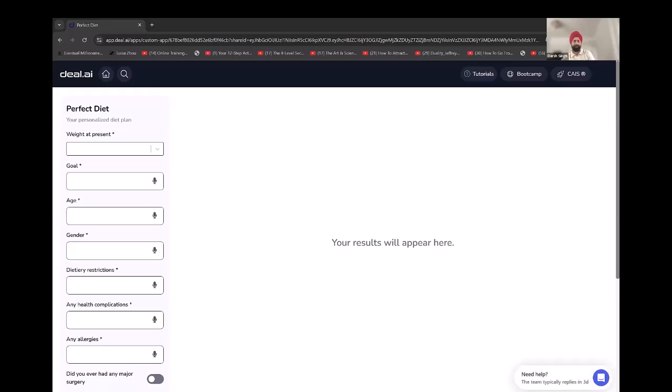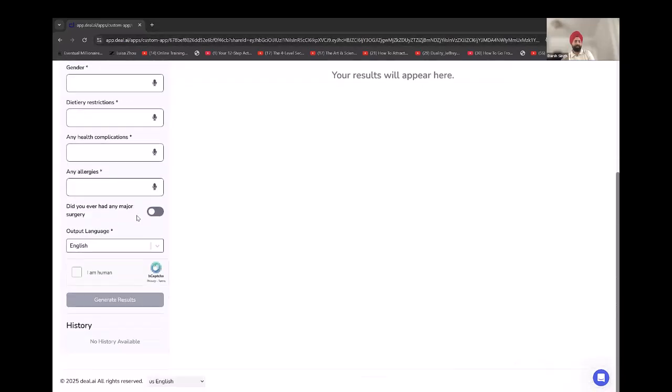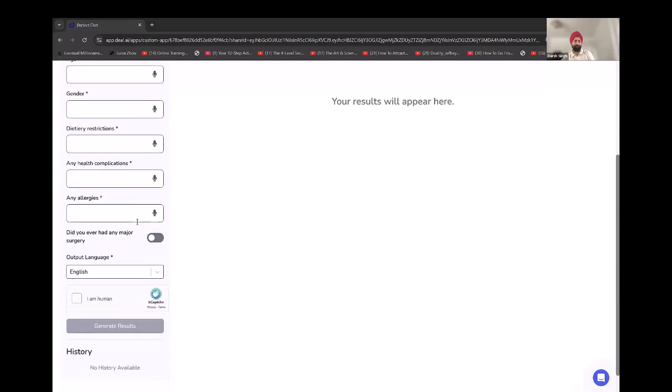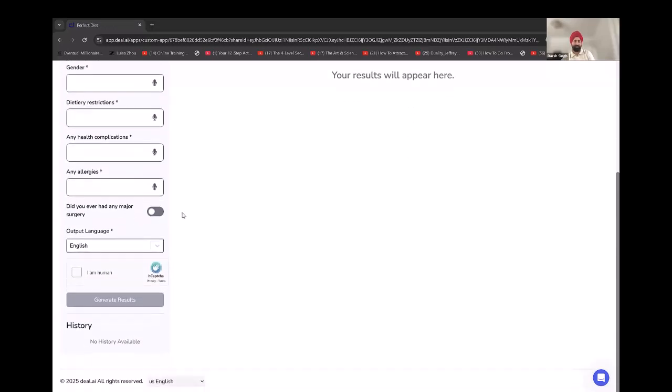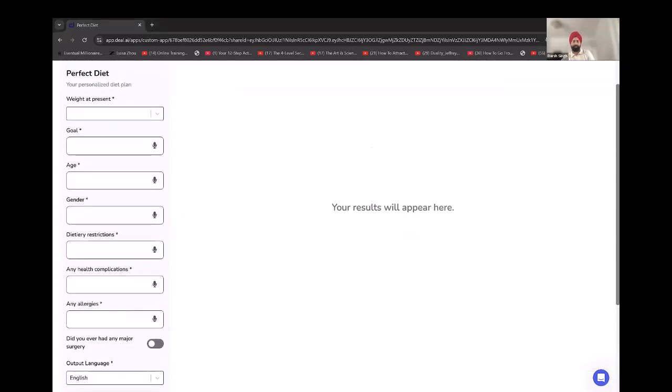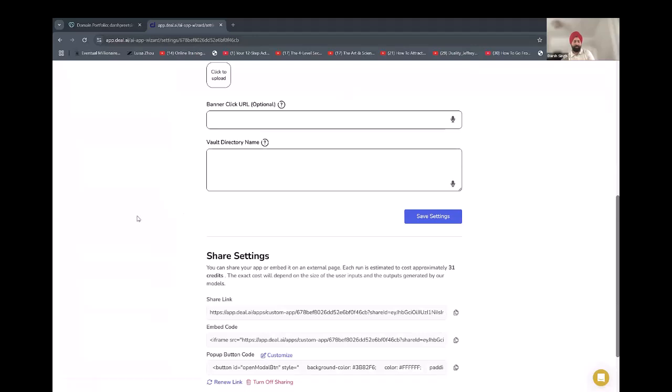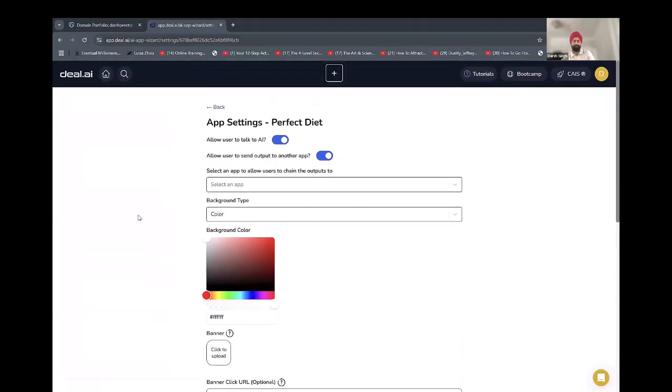Okay, I'm in incognito mode, a completely new window, and I'm directly in the app without needing to log in. If I use this, it's going to cost me 31 credits. Okay. I'll come to the credit question as well.